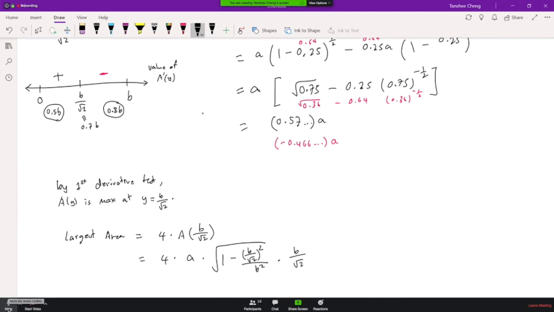And this will give us, after you simplify it, 4a, right? And if you look right here, b squared and b squared are going to cancel out. And this will become 1/2. So that will be square root of 1/2 times b over square root of 2. So square root of 1/2 is basically 1 over square root of 2. When you multiply square root of 2 and square root of 2, that is 2. Reduce it with 4. That gives us 2ab. That is my maximum area.